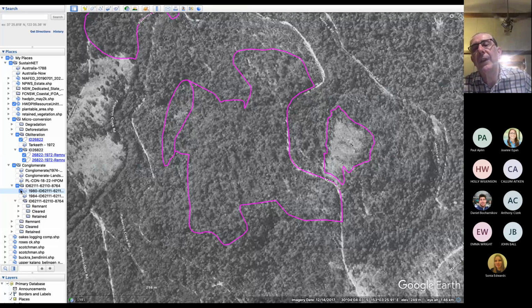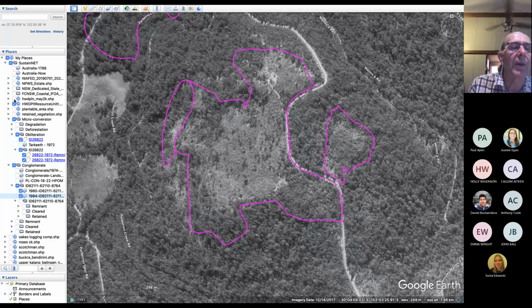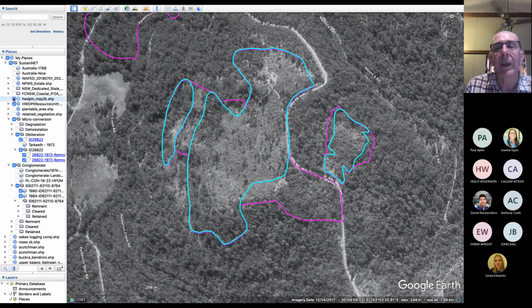You can see the first of the clearing of the native forest in the map of Tasmania to the right there. And then by 1984, there'd been some serious efforts to clear the remaining area within these 3 units. But interestingly, if you look at the plantation configuration as it existed in the year 2000, you can see that this significant patch of native forest, about 5 or 6 hectares, was not originally part of the plantation, but has subsequently been annexed.